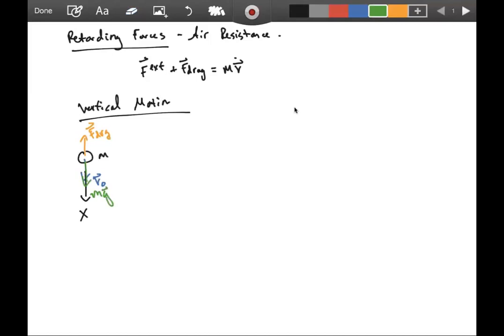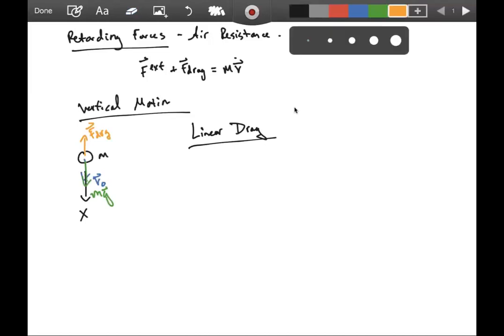Again, we want to do what we did last time, and look at this from two different viewpoints. First from the linear resistance, the linear drag, and then we'll look at it from the quadratic drag. Great. Now, before we start, let's again look at our expectations. What should we actually expect in this case?